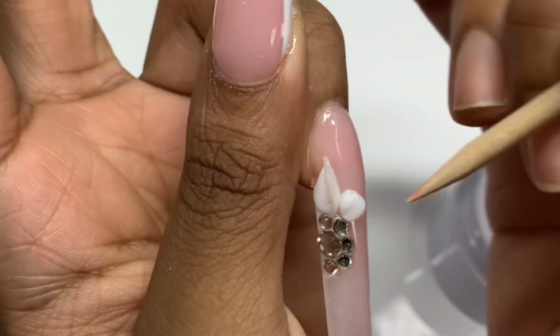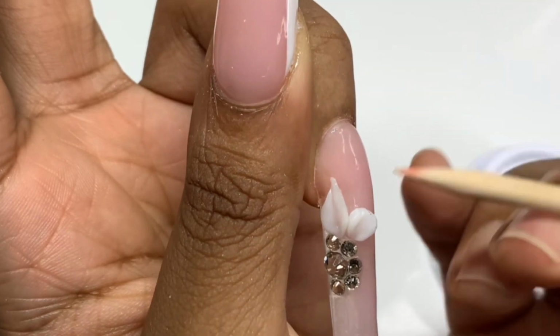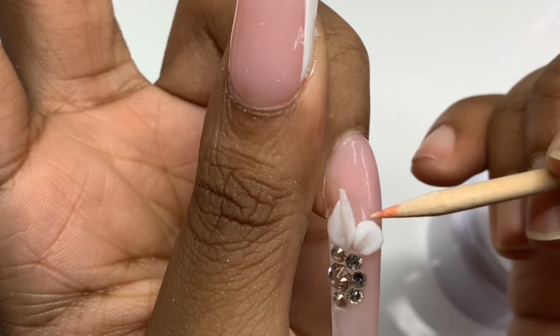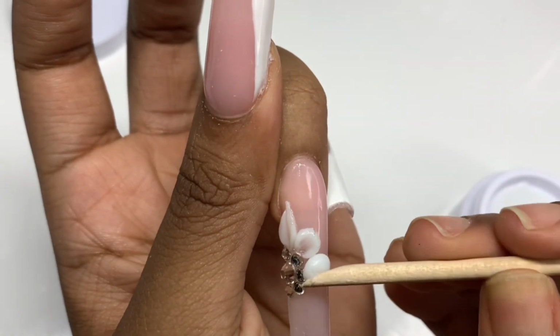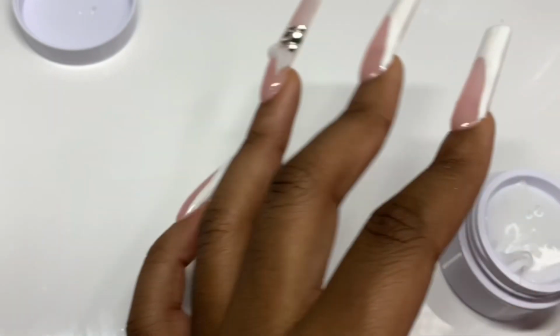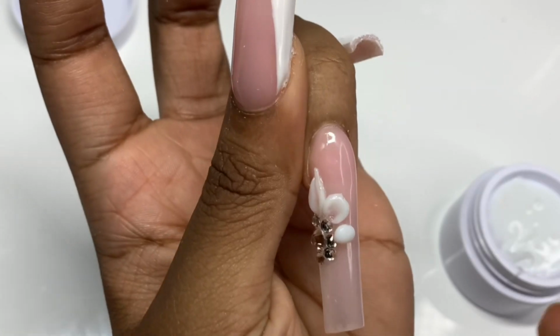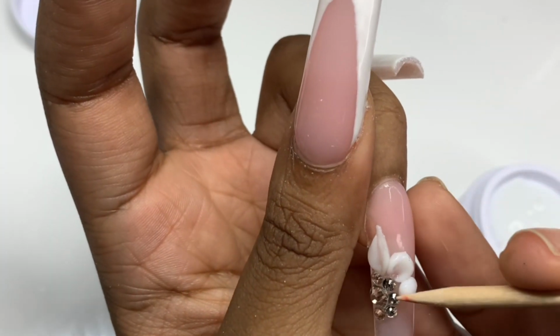And I have to say, this was fairly easy. It doesn't require any slip solution. The only thing that's, I guess, difficult about it is that it really is hard for it to stick on the nail once you do apply the top coat. So maybe it's not that much of a good idea to add it on a smooth surface because the beads just kept falling off the more I kept trying. But I have to say, this is pretty easy to do. I did this all in one try, and I'm pretty sure you can also do this in one try as well.